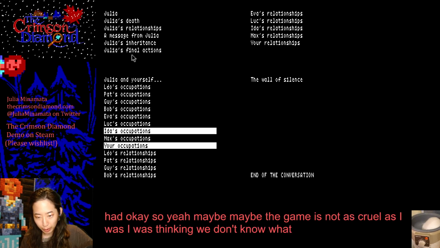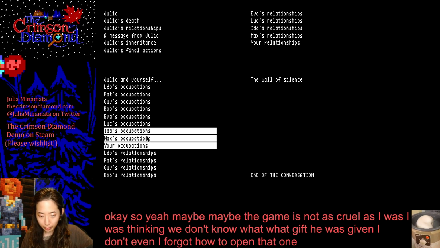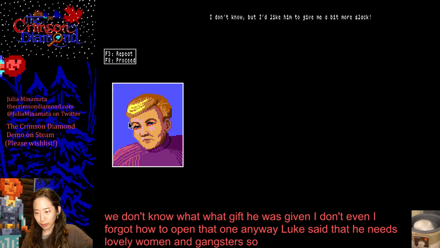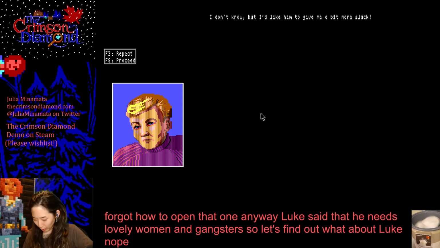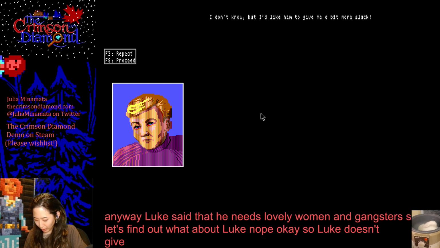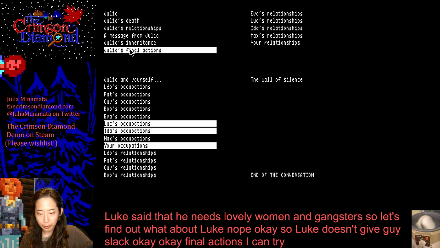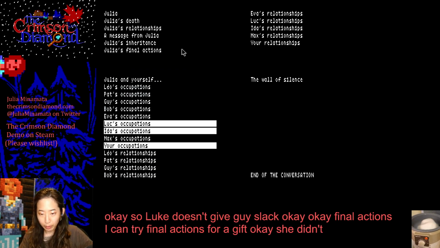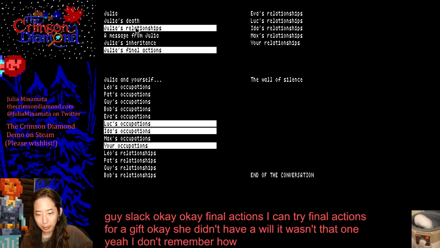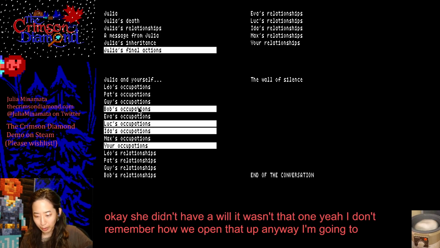We don't know what gift he was given. I forgot how I opened that one. Anyway. Luke said that he meets lovely women and gangsters, so let's find out. What about Luke? Nope. Okay, so Luke doesn't give Guy slack. Okay. Okay, final actions. I can try final actions for a gift. Okay, she didn't have a will. It wasn't that one. Yeah, I don't remember how we opened that up. Well, anyway, I'm gonna milk this guy until it's over.